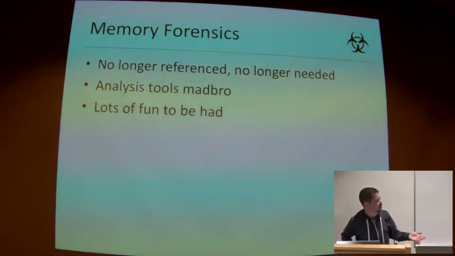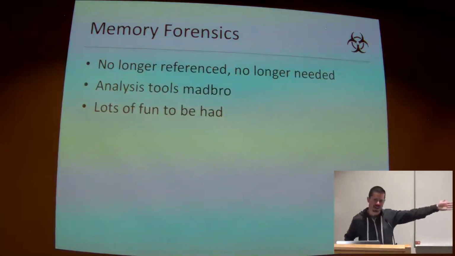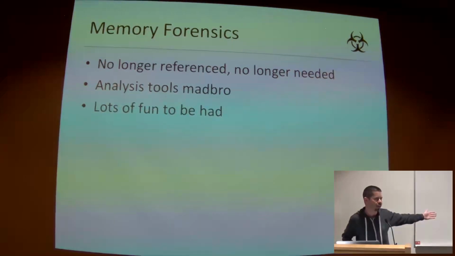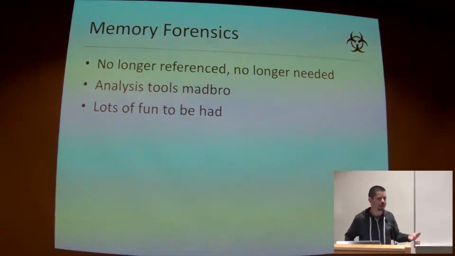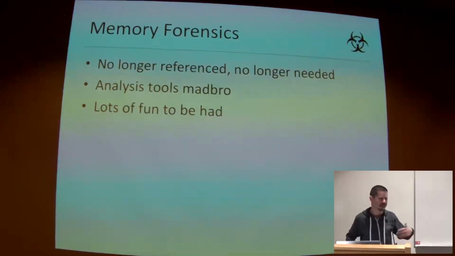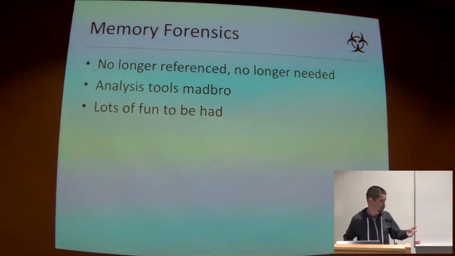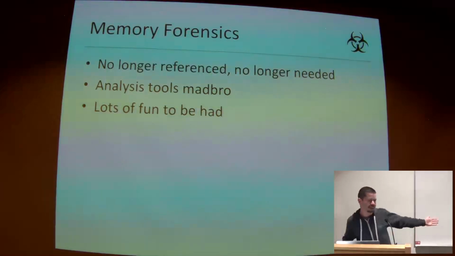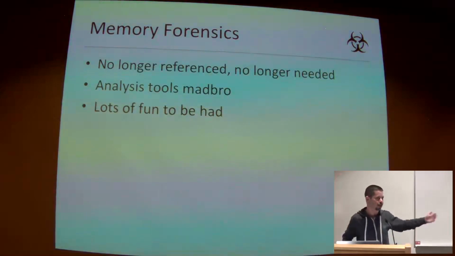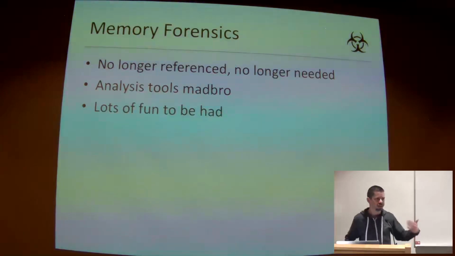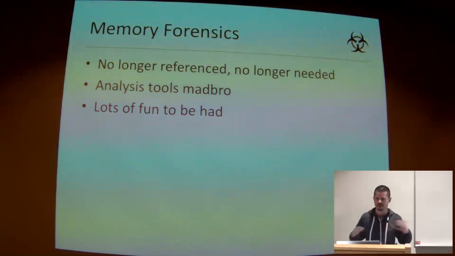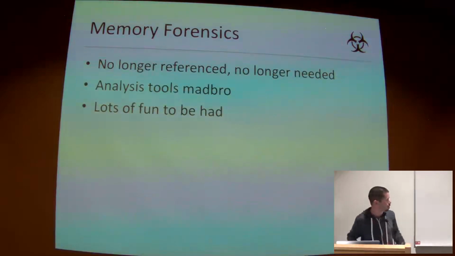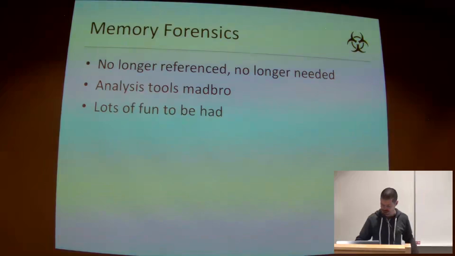With all these sections, once you're in memory and your code is executing, if you don't need a section anymore, there's no reason for that section to be in memory, or for its data to maintain its integrity. Meaning, we can either remove it, overwrite it with zeros, or overwrite it with something completely different. When we tamper with sections that we no longer need in memory, the analysis tools still need that data, so they have a really hard time piecing together what actually happened if you give them bad data. As the attacker, lots of fun to be had. It's great.